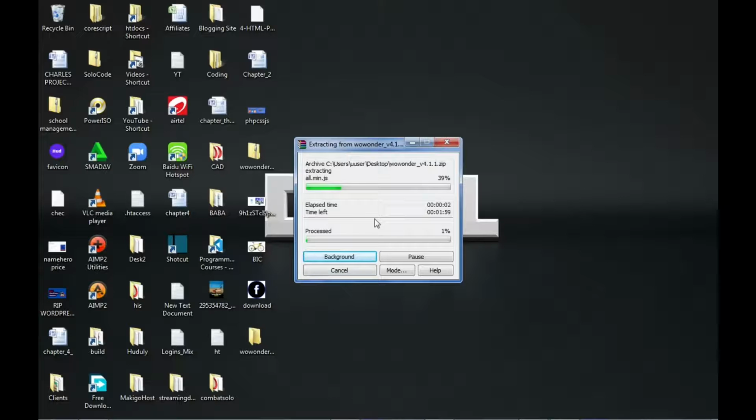This file will be extracted on our desktop, and after that we need to go inside and grab the needed files, the actual core files, and then upload them onto our web server in order for our website to come live.